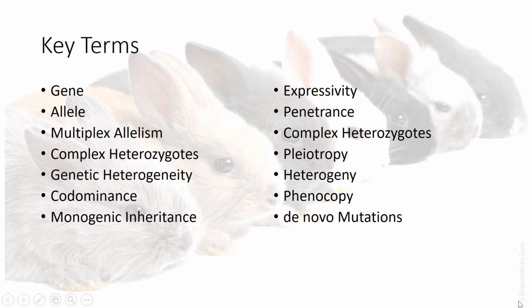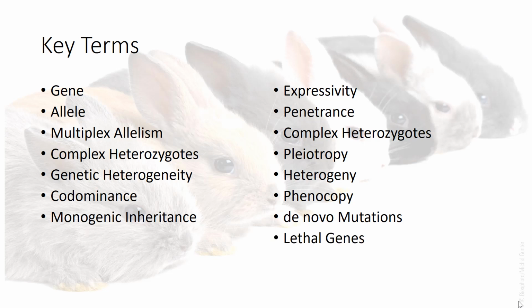De novo mutations are mutations that appear in the life of the individual. They are not inherited, and oftentimes these are novel mutations. These are mutations that might trigger a common genetic illness, but it's a mutation that oftentimes has never existed before.